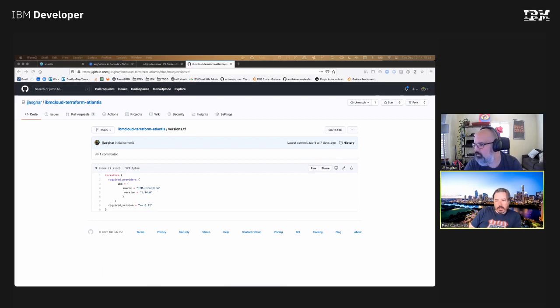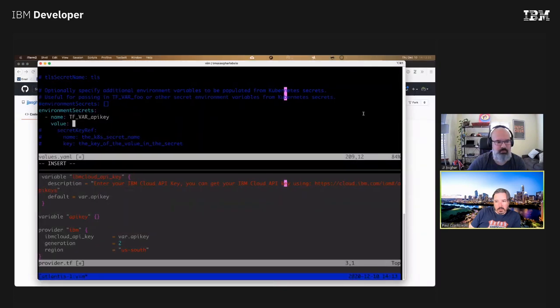Go ahead. Before you do that, can you just bring that back? I just want to point something out. Now, see where you've got your variable IBM Cloud API key, and you're setting that to default a variable API key.